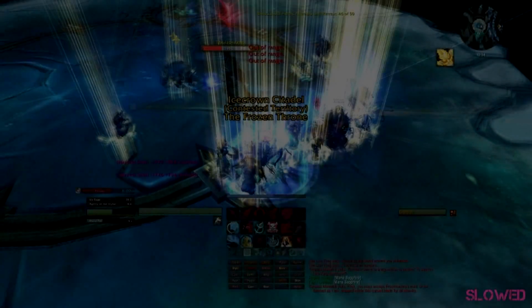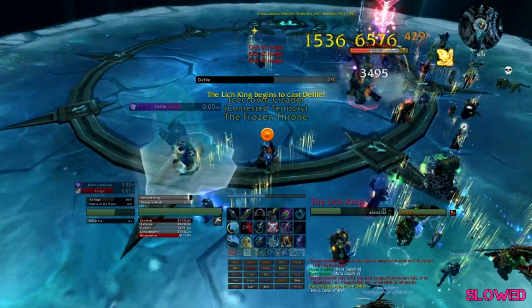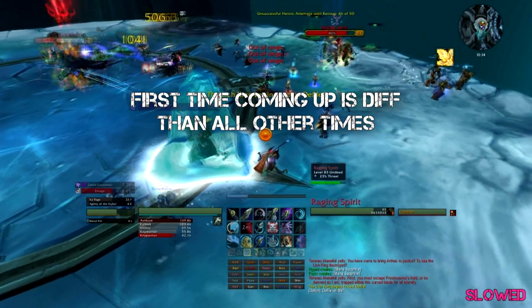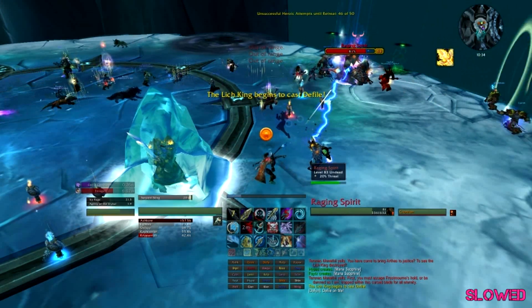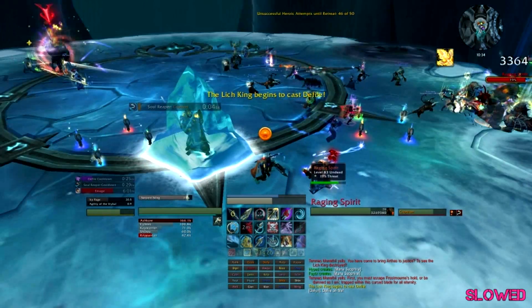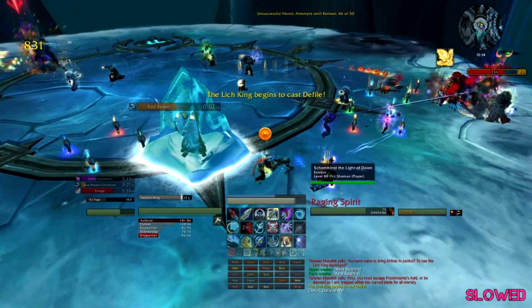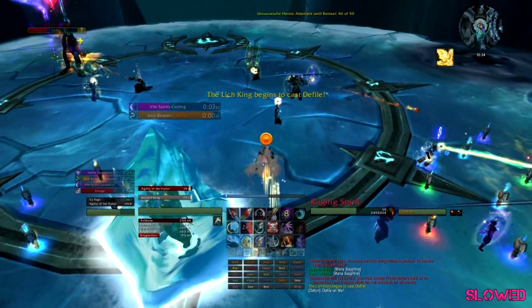So your raid has survived the 40 seconds of the down phase, and you're now sent into the up phase. The first up phase is going to be different than all the other ones. The primary focus for your raid during the first up phase is to kill any remaining Raging Spirits. When you're doing this off to one side of the platform, you want your tank to tank Lich King on the exact opposite side of the platform with healers there.